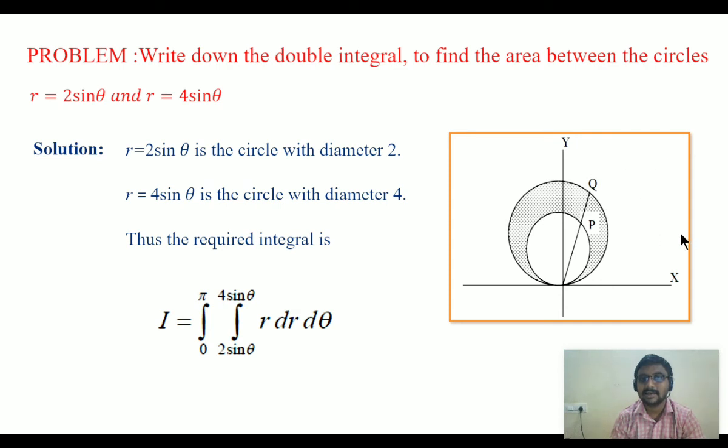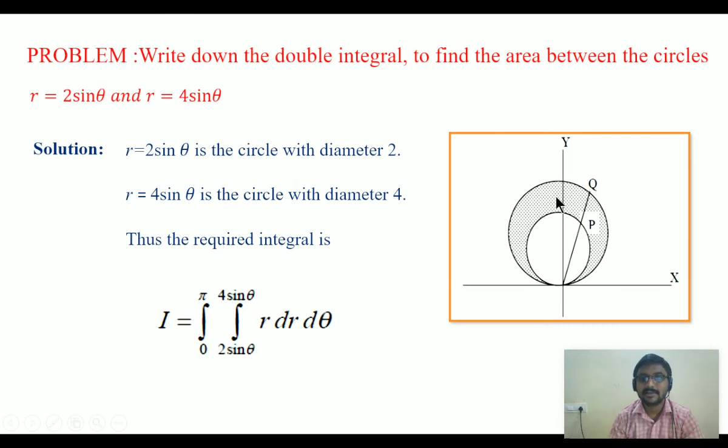The x-axis is nothing but theta equal to 0, the y-axis is nothing but theta equal to pi by 2, and the negative x-axis is nothing but theta equal to pi. Put theta equal to 0, theta equal to pi by 2 and theta equal to pi, and we will get r values, and using the intersection points we can draw the rough sketch of the region. We have already learned in intermediate how to draw the rough sketch of the region. So clearly we can draw the rough sketch of the regions, and we have to evaluate this closed region.